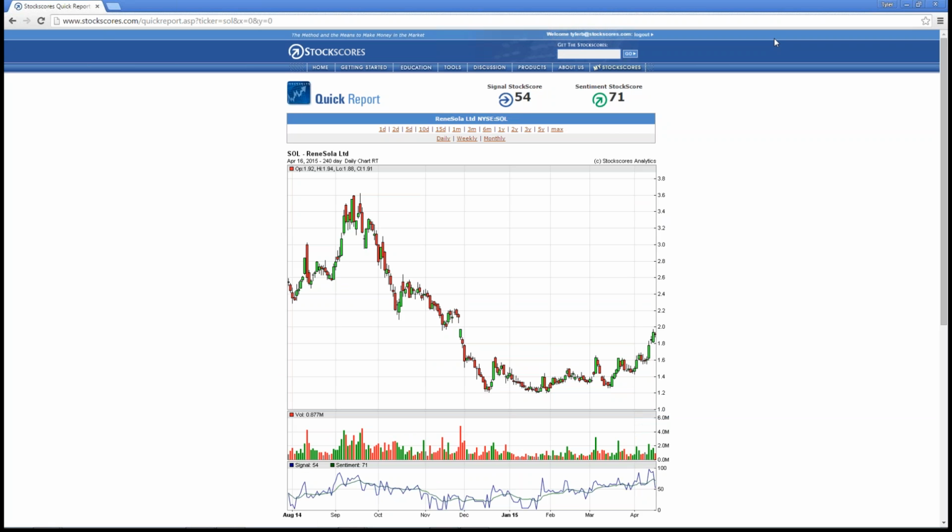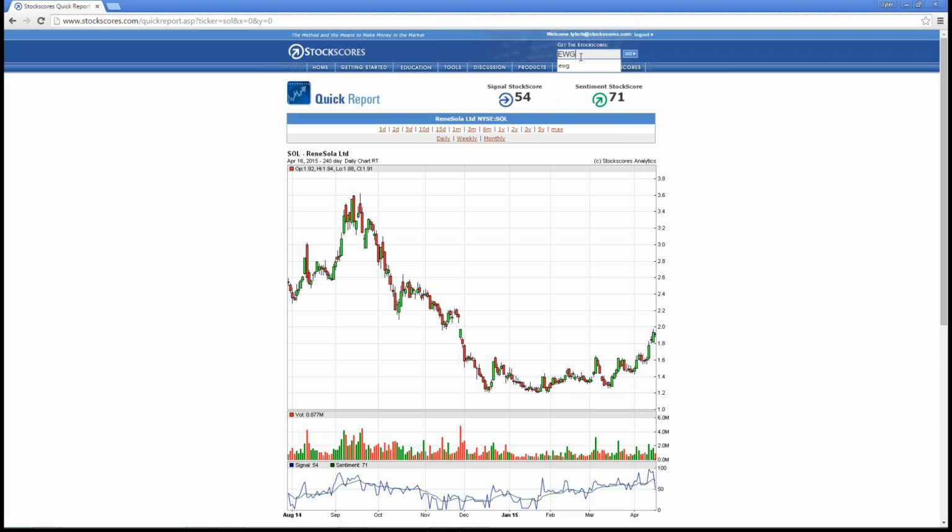I like this one. I was actually looking at this the other day. It gave a decent entry signal. I would call that a 7 out of 10 entry signal 3 days ago. A little bit of a choppy chart going into that, but not bad. I would still think it's worth considering here. Obviously, I would rather see you buy it at $1.80 than $1.95, but I think it's still worth considering. I'd give it a 7 out of 10. What do we got here?